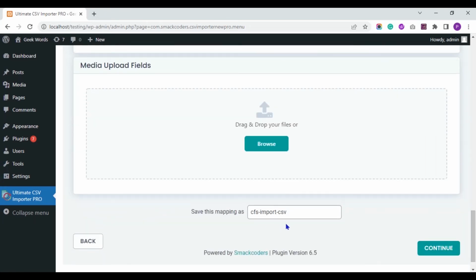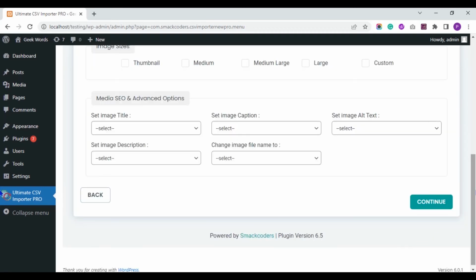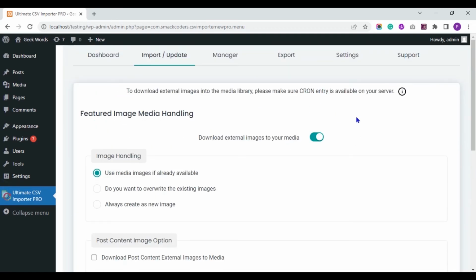You can save the mapping with a name here. Click on continue. Let the media handling be enabled by default if you are importing any external images into your WordPress media library.